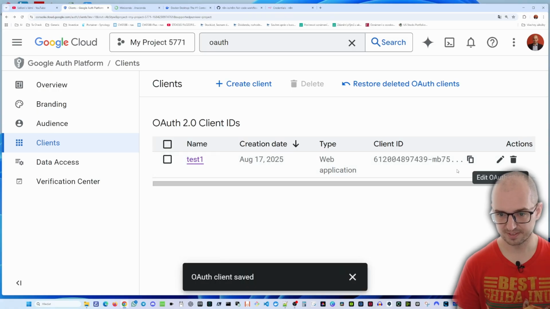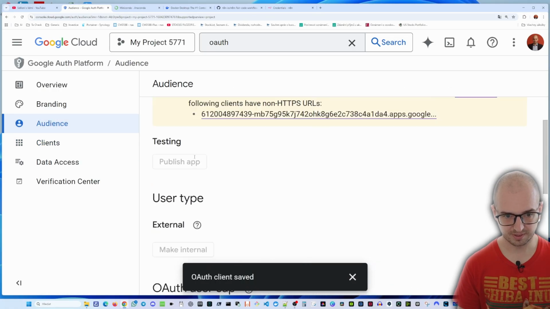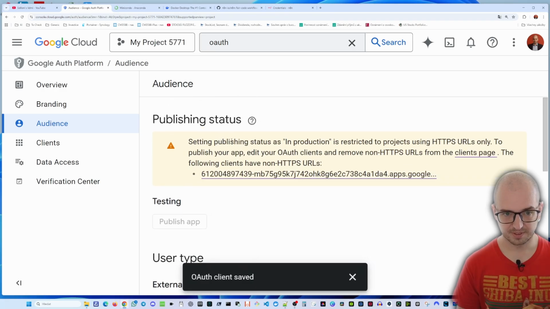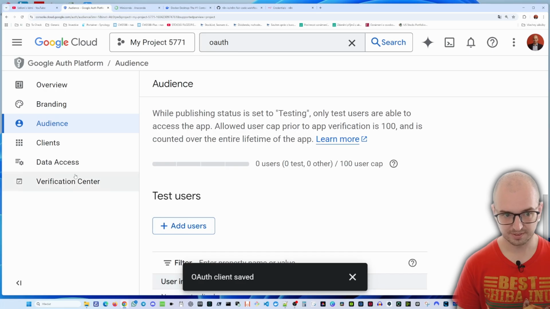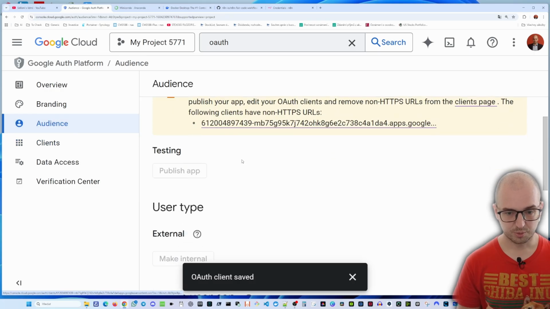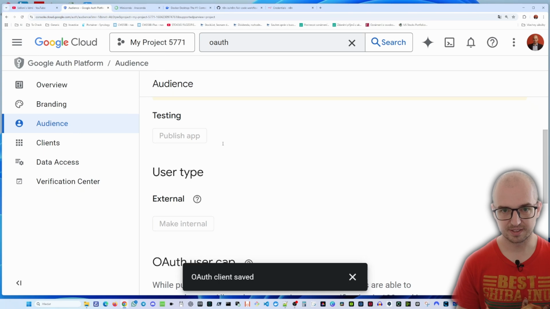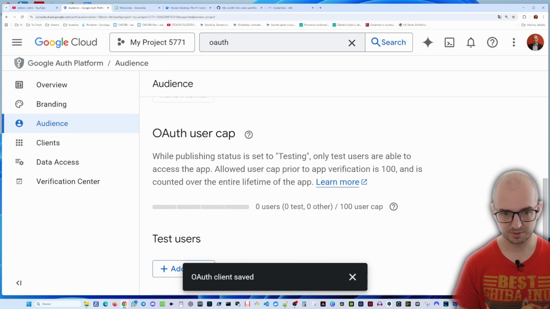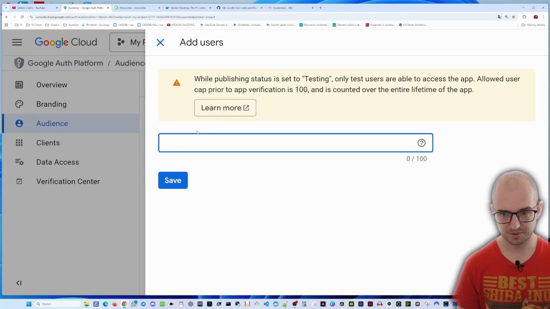And when it's done and we put it there, then we can use it. Then when this is published, I believe we have to add test users. So we have the client already, but if the application is in testing mode, then we have to simply add OAuth users, like this, add test users so we can use their Gmail.